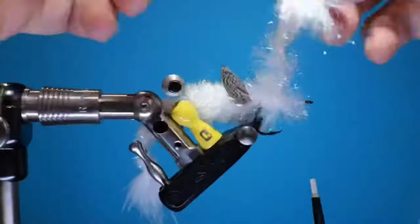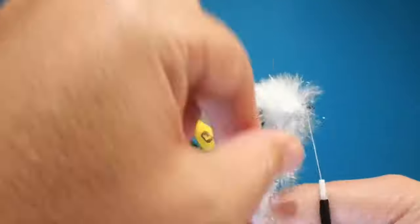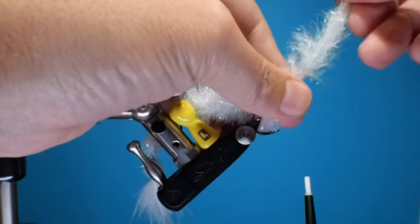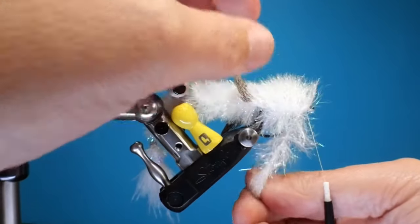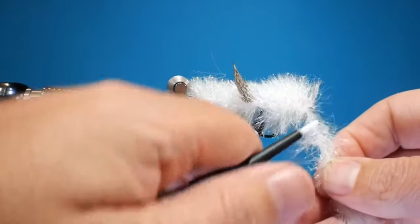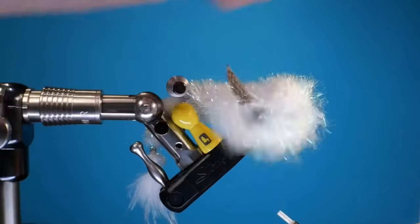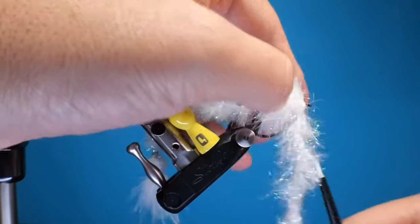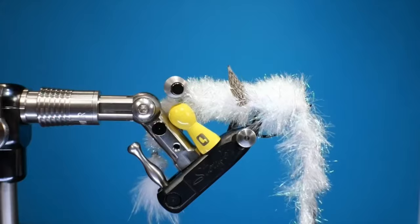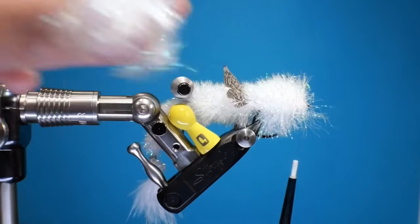Now this is the biggest of the Semperfli Game Changer chenille, and I like to stack it really tight, especially around the head. Feels like you're done. I like to try to get at least one more wrap in because you want a nice thick head, because that's going to help push the water and cause the displacement and allow the fly to move. Come in and snip off the extra.